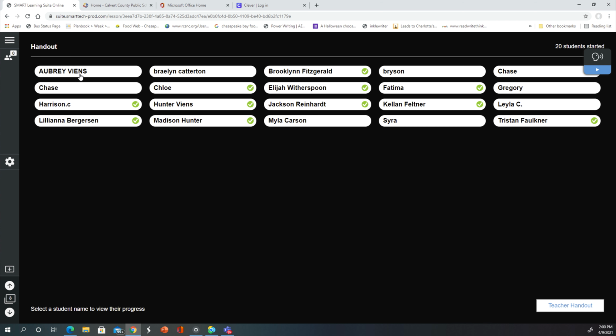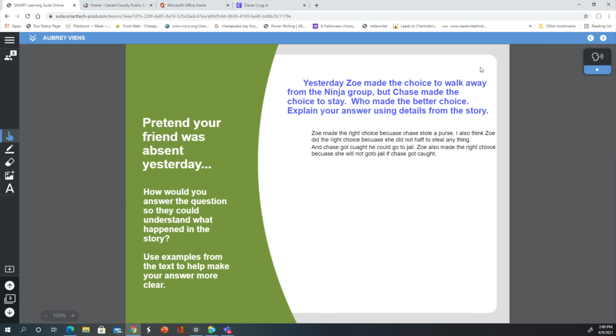Again, I can click on a student and move through the students pretty easily. I can also click the editor button and make comments to the students.